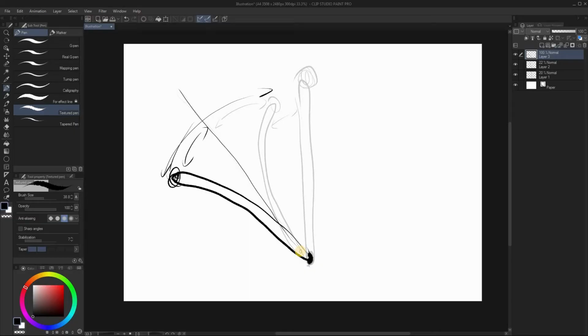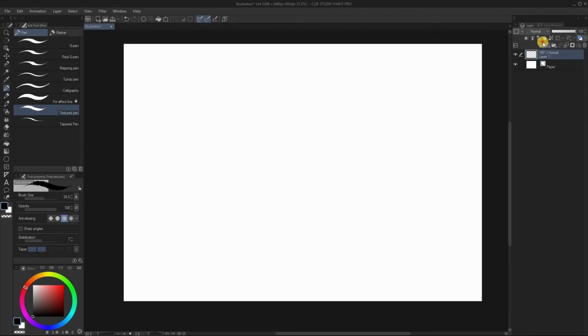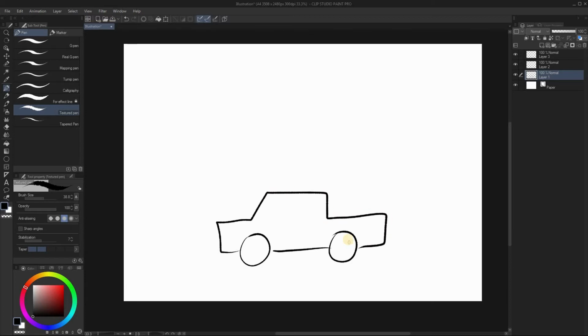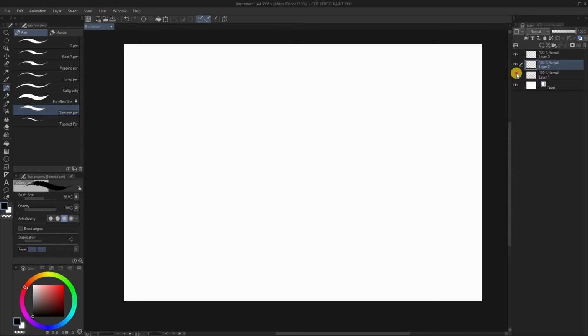Then again, fast moving objects. So for instance, let me clear here and let me quickly show you an example of a fast moving object. Let's say a car, for instance. So the car is standing still. I'm just going to draw a basic car, nothing spectacular. The car is standing still, and now all of a sudden it is moving very fast. So what happens? Let me just drop the opacity.